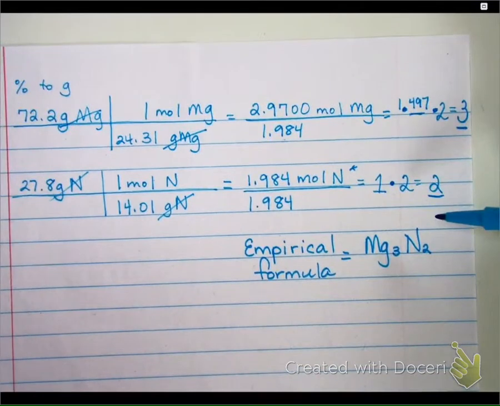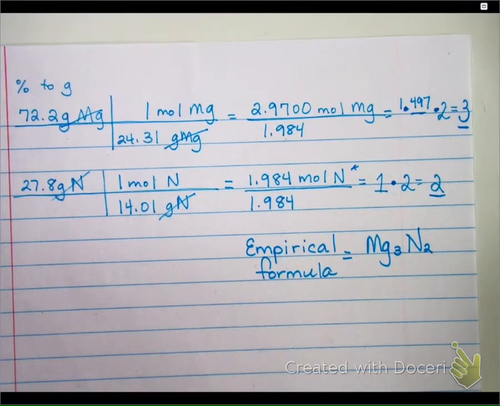So if you have 0.25, you're going to multiply that times 4. If you end up with 0.2 or 0.8 for your decimal value or something very, very close to that, you're going to multiply through by 5. And if it's 0.33 or 0.66 or 0.67, you're going to multiply those times 3 to get rid of the decimal values on those. Those numbers are at the very bottom of your notes page that you received on Friday.